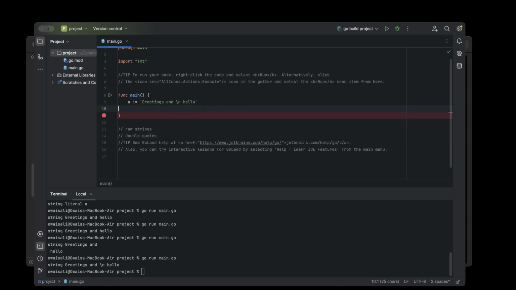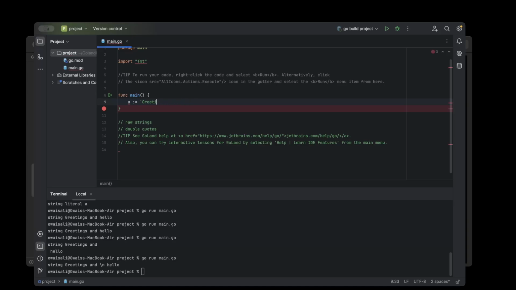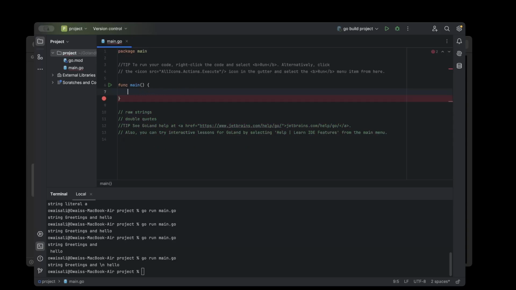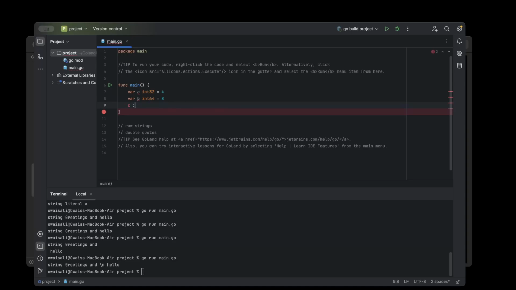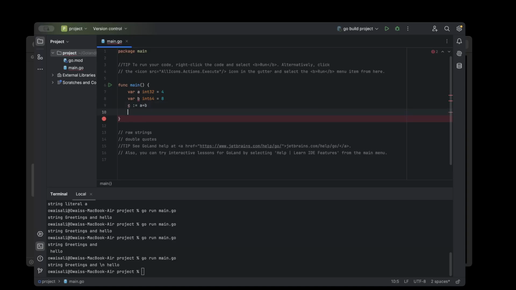Right. And adding to the integer, one more thing. Go is very strict with the type of variables that we are using. So suppose we have a like 4, and suppose we have p int64 is equal to 8. Now let's say I try to do a plus p.